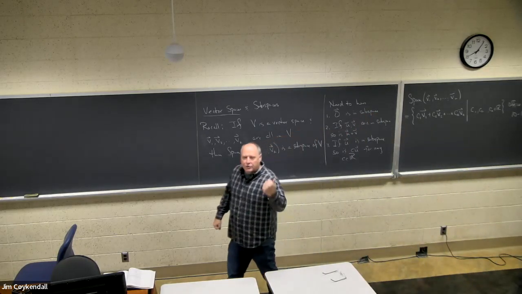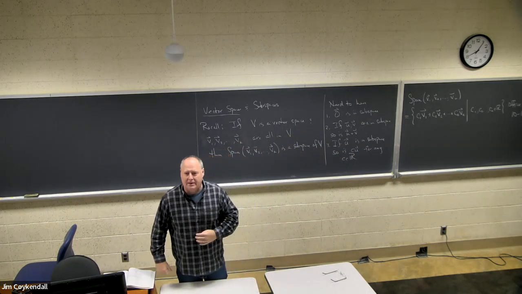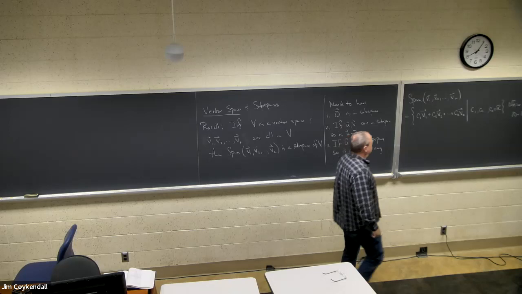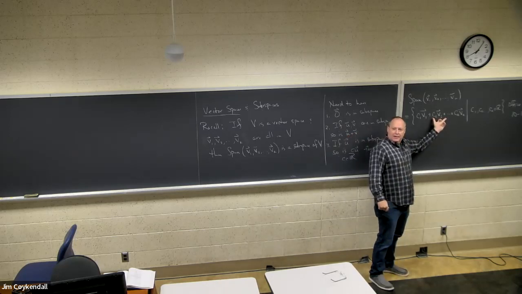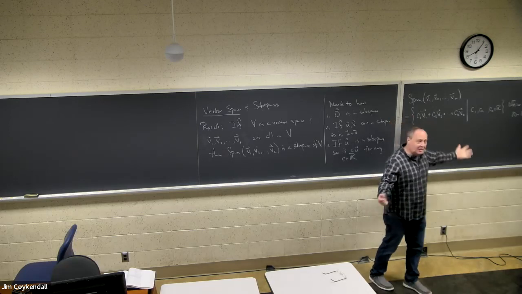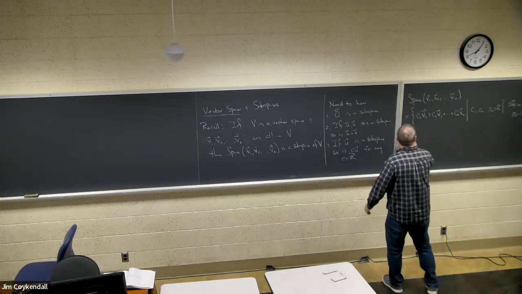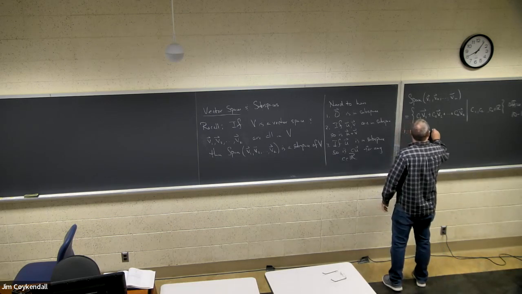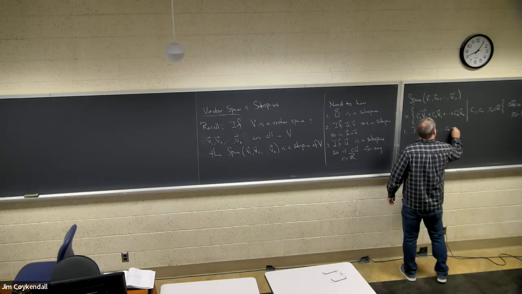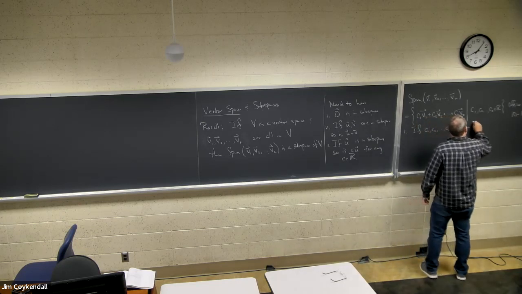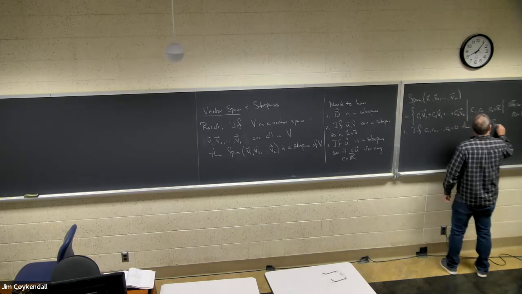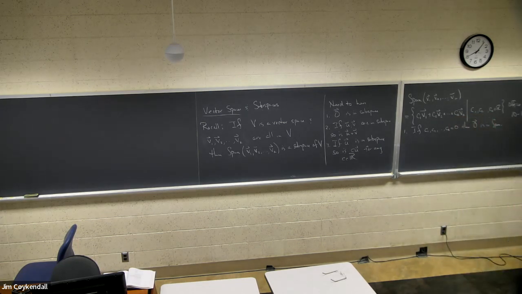Okay, so let's check our criteria. The first thing we need is for the zero vector to actually be in the span. Can I make the zero vector by choosing the constants judiciously? How can I do so? Yeah, the easiest way is to take them all zero, right? And I'm into easy. So notice if C1, C2, through CK are all zero, then we've got the zero vector. Okay, so we've got that. Everybody agree with that? What else do we need?